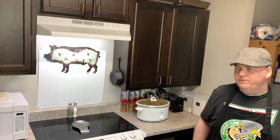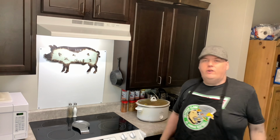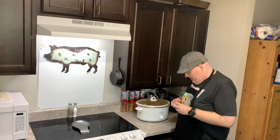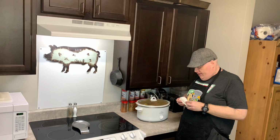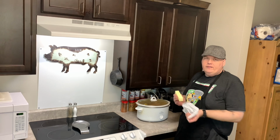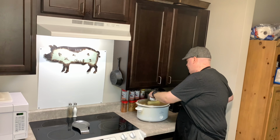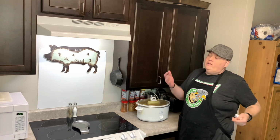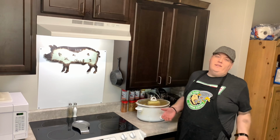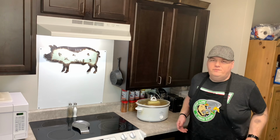Oh, I almost forgot something. Where do I live? Alabama. What do we do? Butter. Yeah, I forgot. I'm gonna put a stick of butter in here with that. Let it ride, kind of like the Mississippi roast deal. So set that on top. Let it ride. So also a stick of butter goes in. Salted butter too. So now I'll see y'all in a little bit. We're probably 4 hours. So see y'all again.